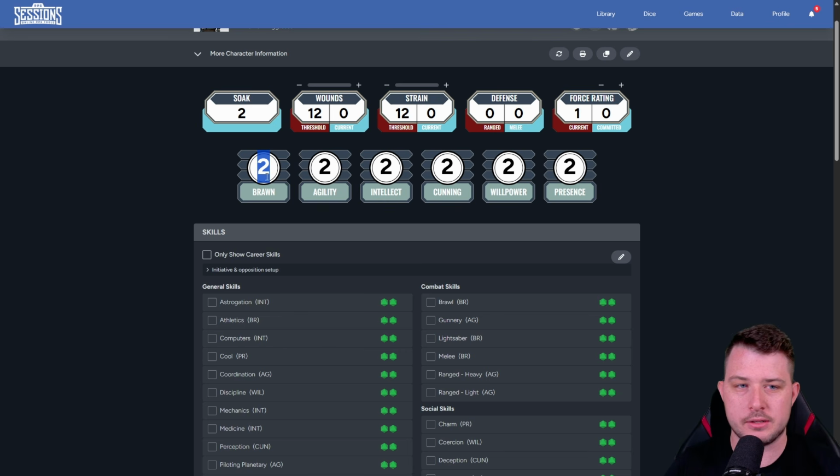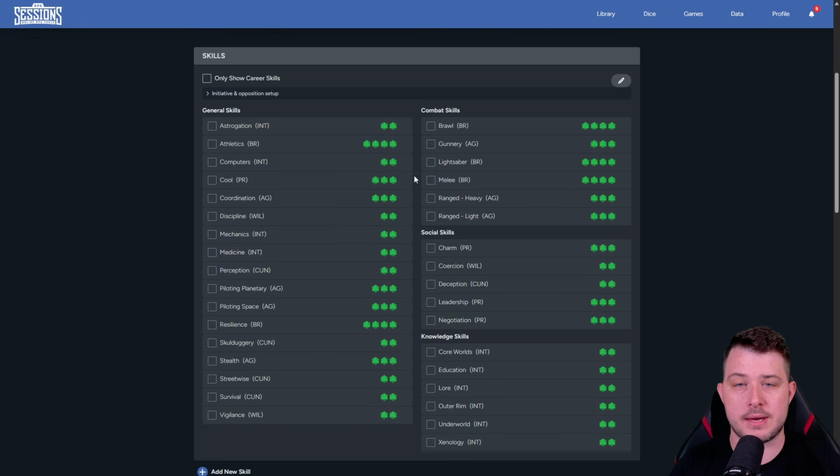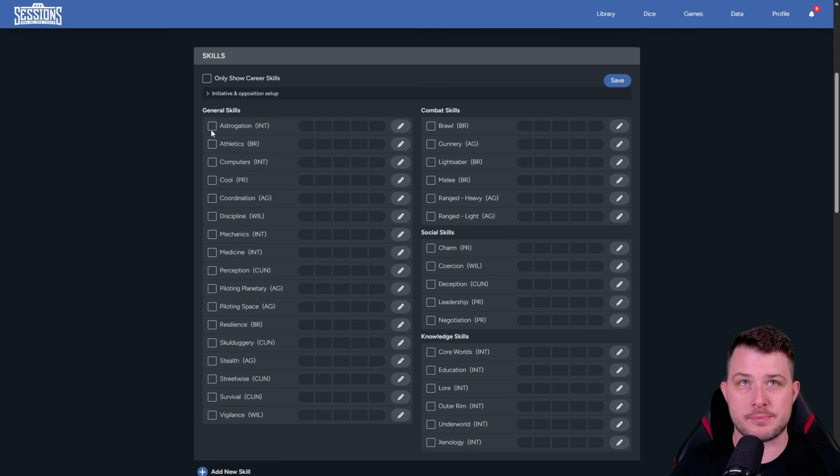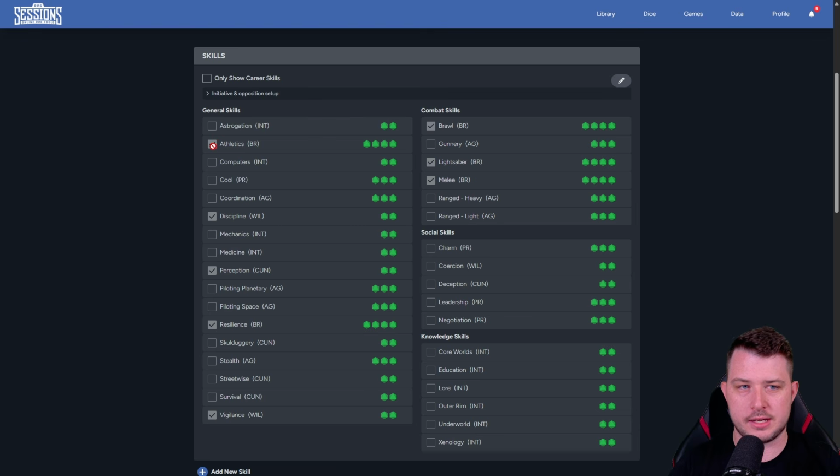And then from here, you can click into this and adjust any of these stats that you want to, and you can see that that'll automatically change the amount of dice that you're rolling for your skills. So let's see, for skills, we're gonna click the pencil, and this checkbox over here is for if it's a career skill. I don't remember what the warrior aggressor ones are, so I'm just gonna click some random ones. Okay, and then if you save, you can now see which ones are career skills for when you go to upgrade.